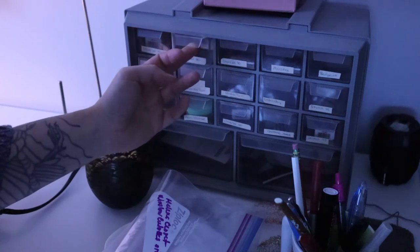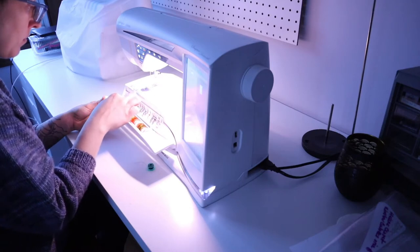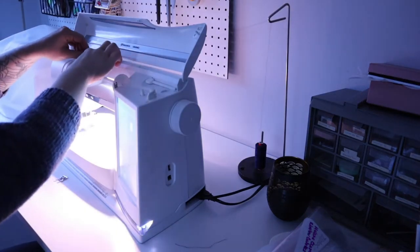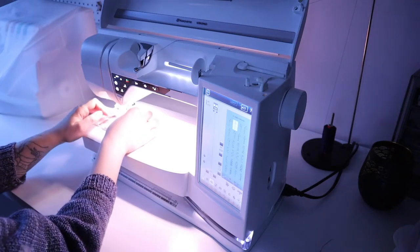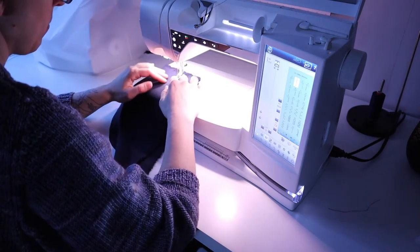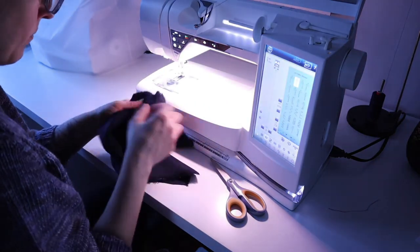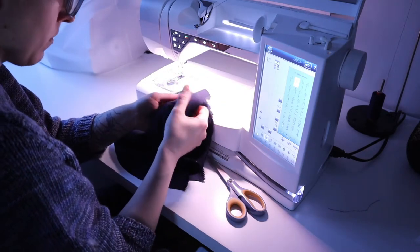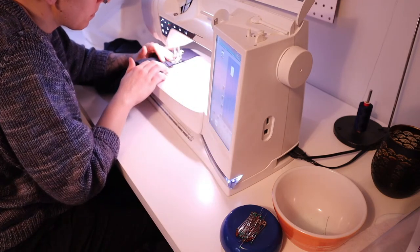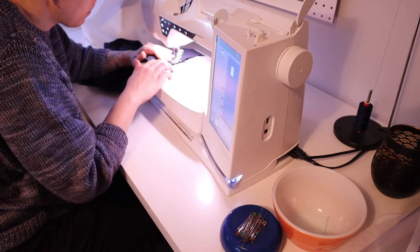Since this is a woven fabric with no stretch, I'm using a universal needle. For threading my machine, I use a thread lift instead of the onboard spool holder. The thread lift allows your thread to relax a bit before going into the machine and can really help a lot with tension. Before starting to sew, I always test a few stitch lengths on a doubled scrap of my fashion fabric, so I can inspect the stitching, open up the seam to test how it looks from the right side, and make sure I'm using the right needle. The first step is to create the front leg pleats — stay stitching at the top inside what will eventually be the seam allowance, and then basting with a longer stitch length a bit further down so everything is held together nicely throughout construction.